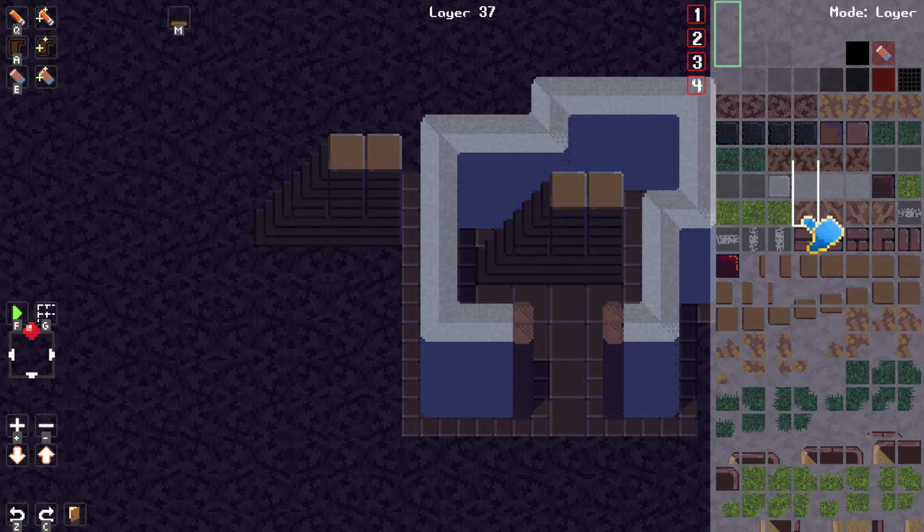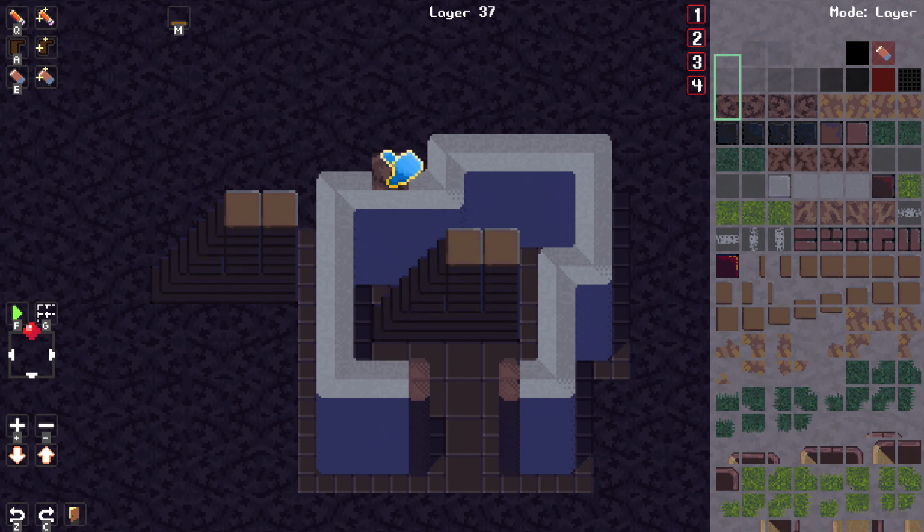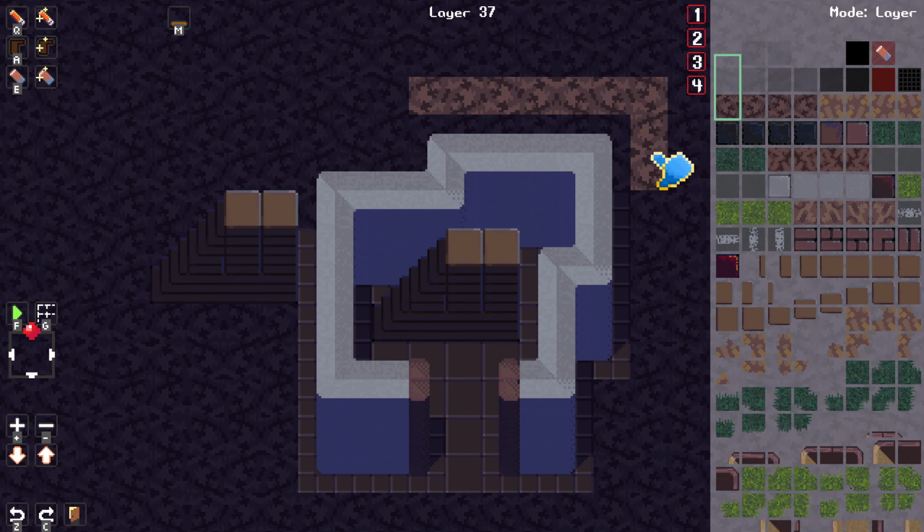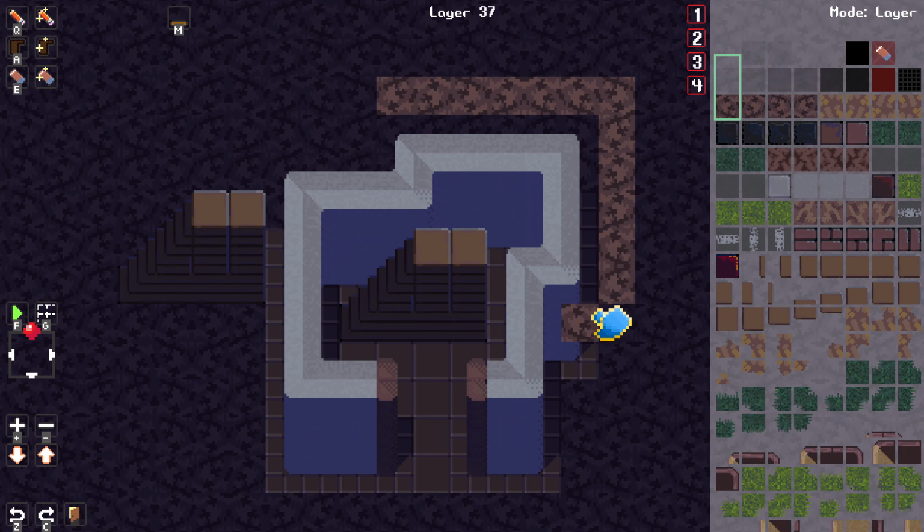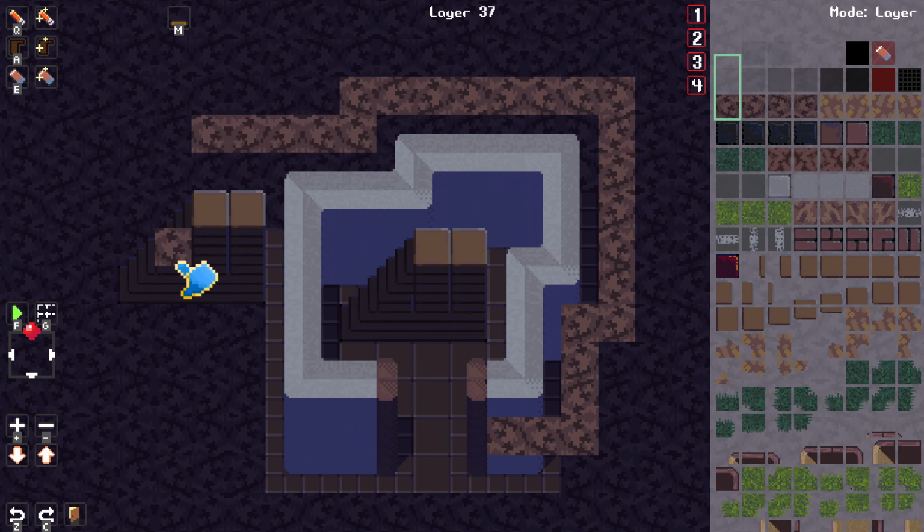So the first is decoration tools, and this one actually gives you all actual tiles, not columns, but actual tiles that you can use with all the variations. So if in the previous mode I was only using one dirt and there's no option for four of these, here you can actually choose all four of them. Though there is an issue, well, not an issue, it's made by design. If you use any of them, they are kind of coupled together. I might disable it in the future or make it optional, but still.